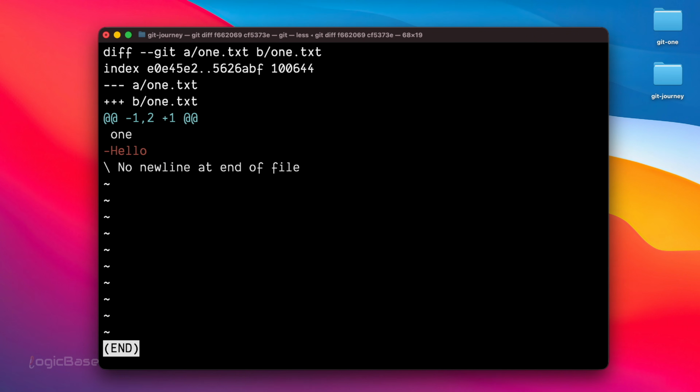Also notice one important detail. In git diff, we place the most recent commit ID first and the older one second. This means Git will show differences from the perspective of the newer commit, what's newly added or removed compared to the older one. If you reverse the order, that means putting the older commit ID first and the newer one second, Git will show the opposite perspective. Try running the command both ways a few times. You will easily understand how the comparison works.